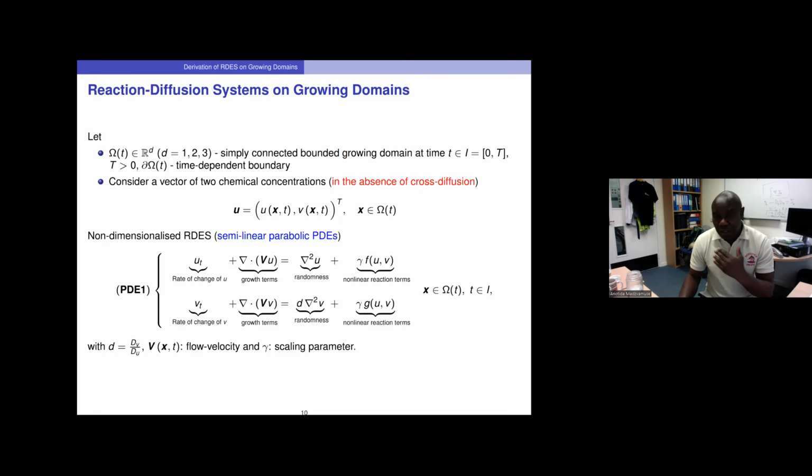So the idea in the following exposition, I will try to illustrate how we transform this PDE on a time-dependent domain to a PDE on a stationary domain, in particular the initial domain, such that my PDE has time-dependent coefficients, resulting in non-autonomous systems of reaction-diffusion systems. So I'm going to pay the price of, rather than working on a time-dependent domain, working on a stationary domain with time, where my reaction-diffusion system has time-dependent coefficients.